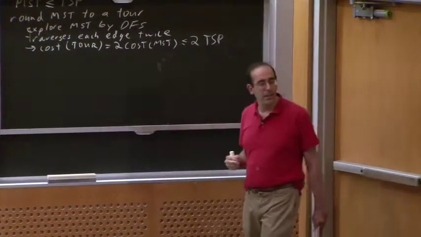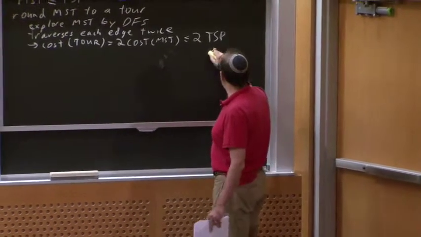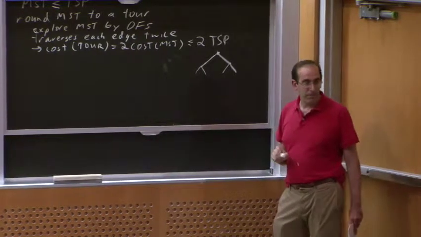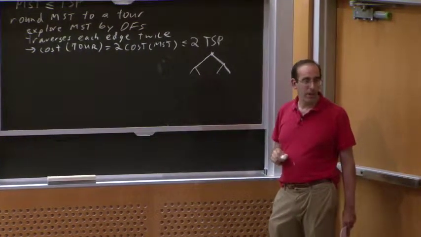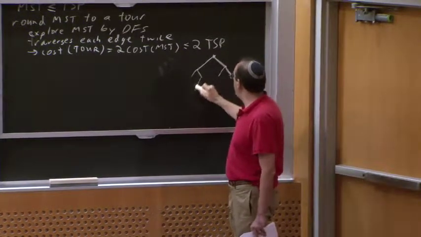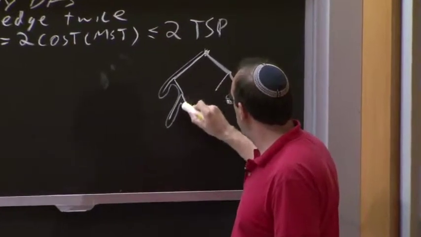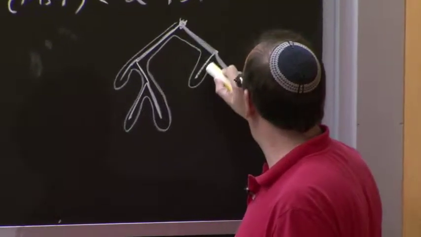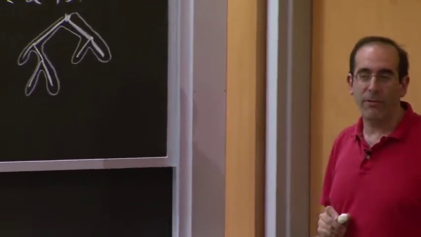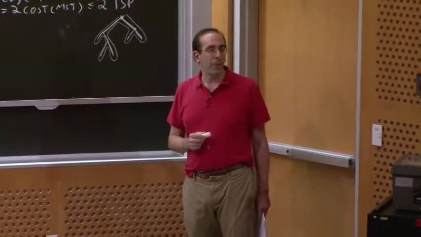Yes? Not a tour yet, but we didn't. Oh, no. So if we do a depth first search. No, I mean, isn't the path, the MST path, like not necessarily a. Well, that's why we're exploring by DFS. In other words, so if this is my tree, right, the tour goes like this. Oh, I see what you're saying. I'm visiting vertices more than once. Good. So what do I do about the fact that I'm visiting vertices more than once? If I actually want to make a tour, what should I do?